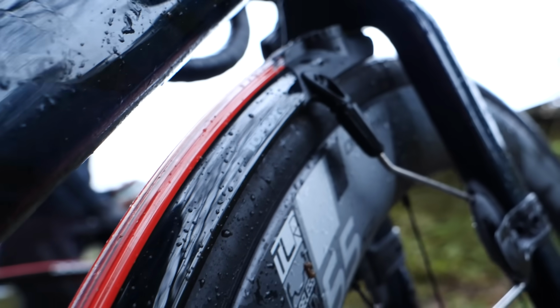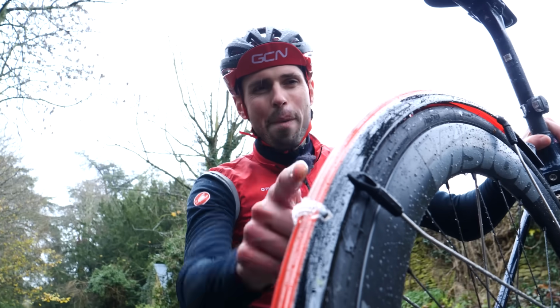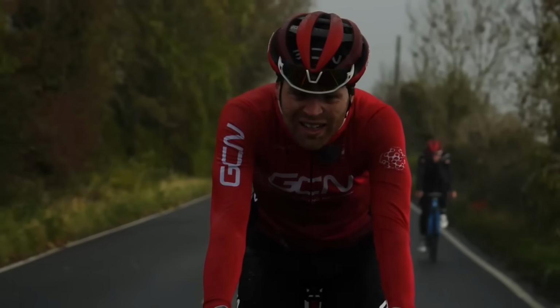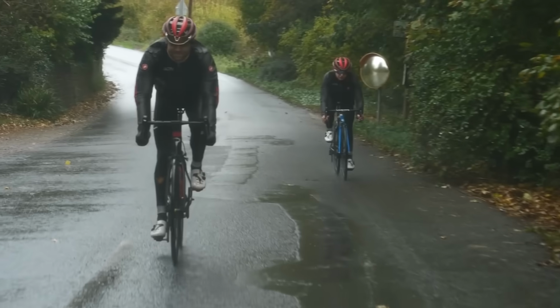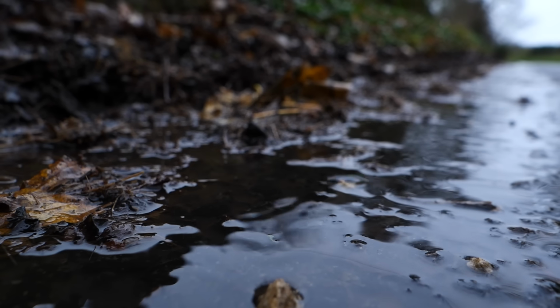I love mudguards, and back when I was training as a pro, I would always have mudguards on my winter training bike to help fight the bad wintry conditions and keep me warm, dry and clean. And these are my secret weapon. I, on the other hand, am a tough northerner who laughs in the face of rain and cold weather. I don't think mudguards help much, and we should just get on with it and embrace the conditions we ride in.